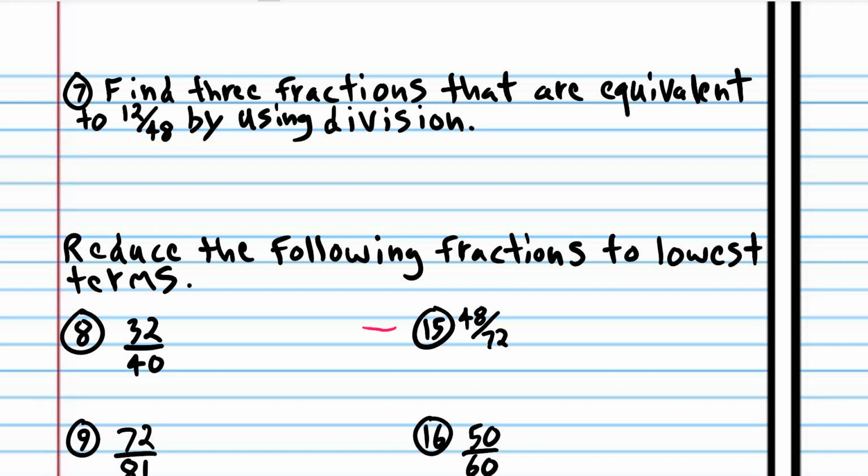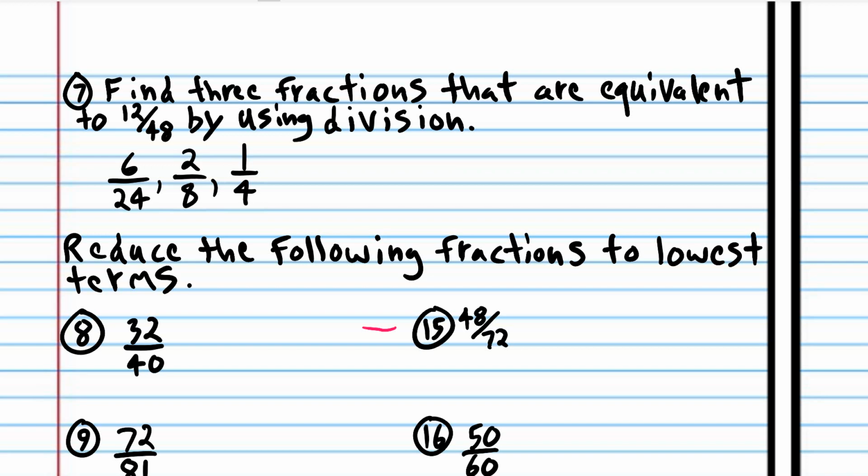All right, we're back. Divide both sides by 2, and you get 6 over 24. Divide both sides by 3 works, but it's kind of hard to do that one. So let's divide both sides by 6, and you get 2 over 8. We can actually divide both sides by 12. You might not know 12 times 4, but it ends up being 48. So if you divide both sides by 12, you get 1 over 4.